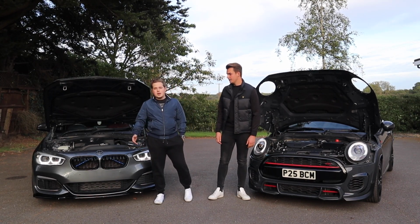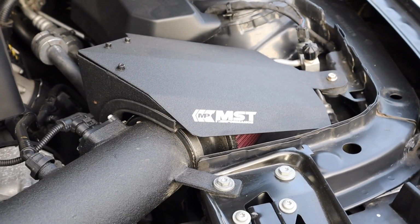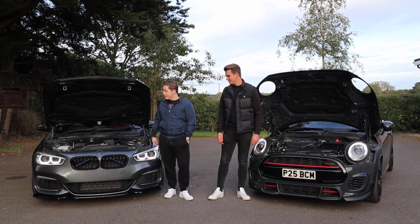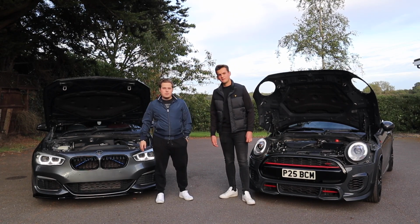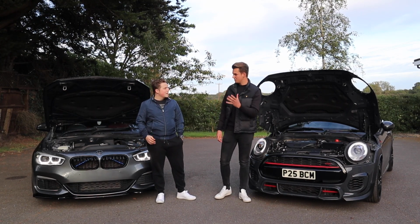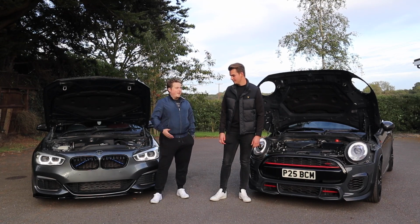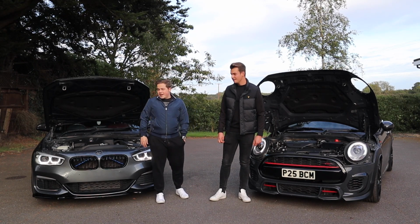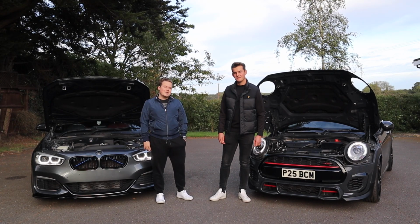What have you done? Yeah, so I've done an MST intake, I've done an MTC charge pipe because they are notorious for cracking on these, and I've done NGK one-step colder spark plugs. So it's really good for running stage 1 at the moment. Perfect. So you're stage 1, but you're actually stage 2 ready? With an intercooler, yeah. I need to get the intercooler to go stage 2, and then I'm all ready to go. And intercooler, who are you thinking? I think I'm going to go AirTech or Wagner, one of the two.